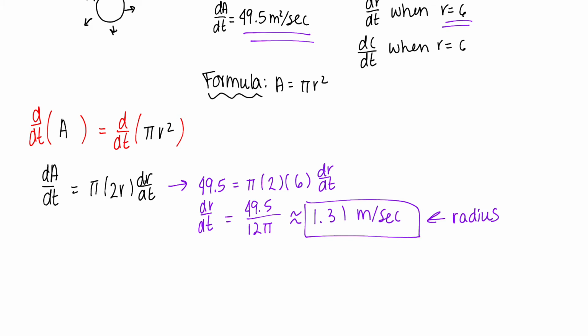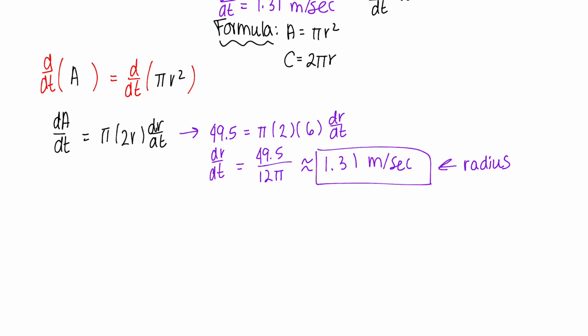So now we have a new fun bit of information we can put in our know column. We don't just know dA/dt, we also know that dr/dt is equal to 1.31 meters per second. And when choosing what things we need to relate to each other, we can now choose to use this information. So there's not a nice formula for relating area and circumference together, but there is a formula that relates circumference and radius together. So the formula that relates radius and circumference together is that the circumference is equal to 2 pi r.